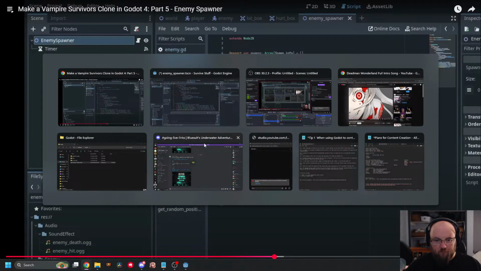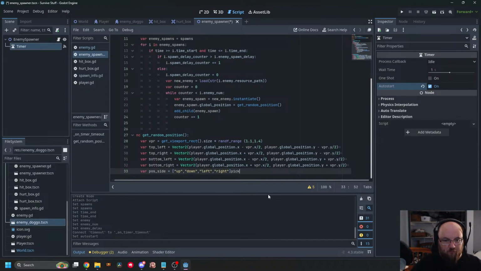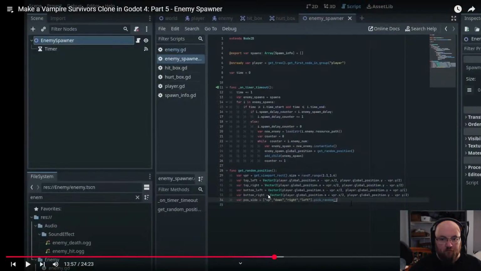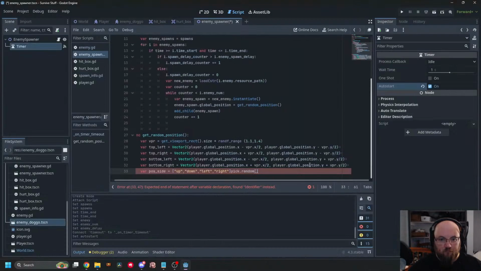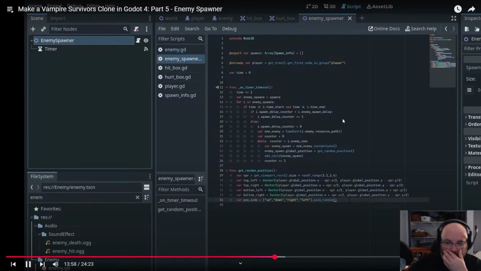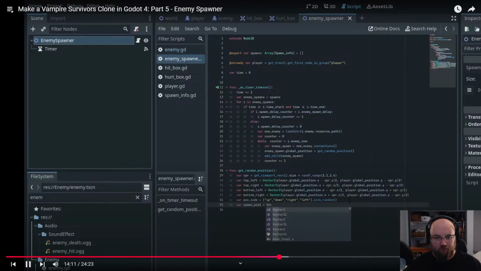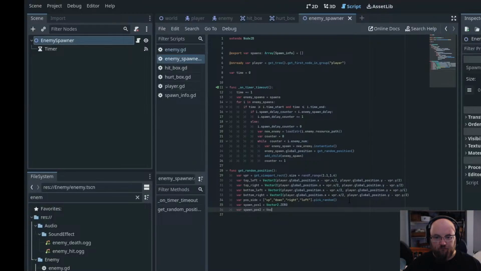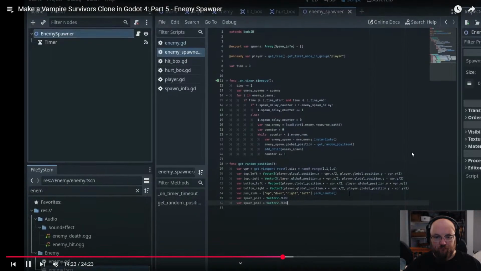We don't need to do any funky business like we used to. So then we're going to have to get a random spawn. So var spawn pos1 equals Vector2.ZERO. We're just initiating them at the moment, so no need to worry. We're not going to be using Vector2.ZERO, so we're just getting 2 spawn points.